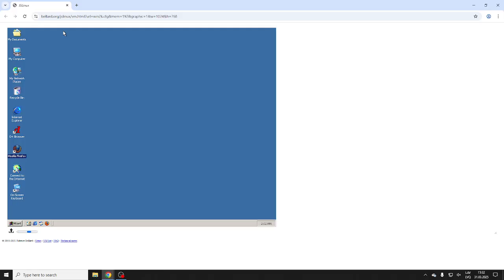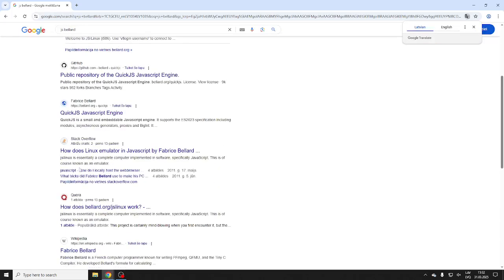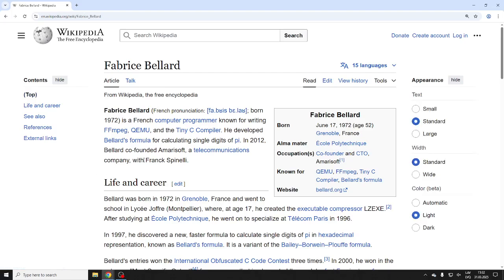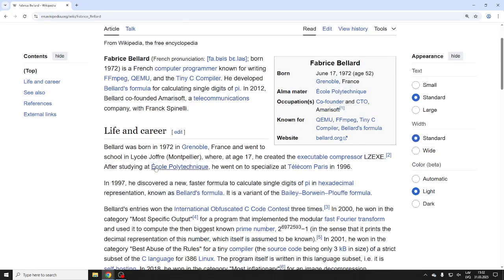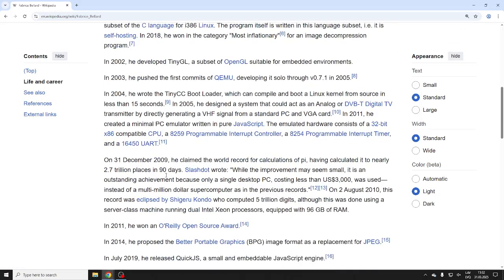He's very good at this. He also wrote QEMU, emulator software. Let me see what else he's written. Fabrice Bellard, right? So FFmpeg, QEMU, Tiny C Compiler. He has Bellard's own formula, OpenGL, TinyGL.